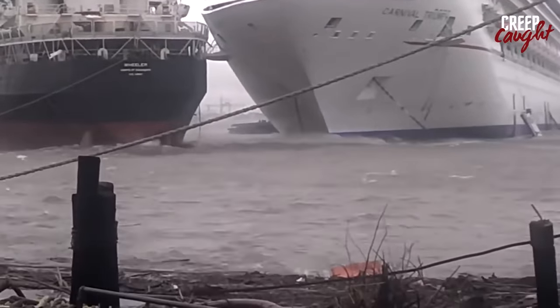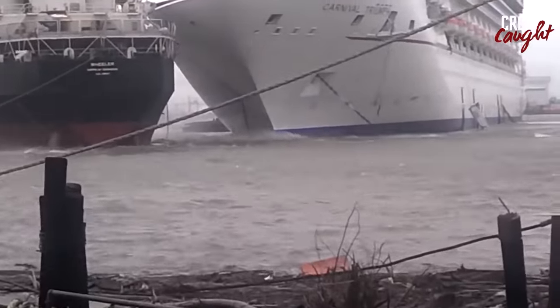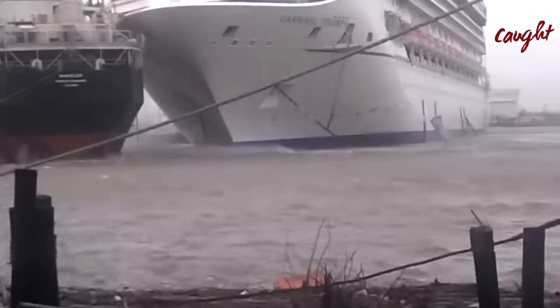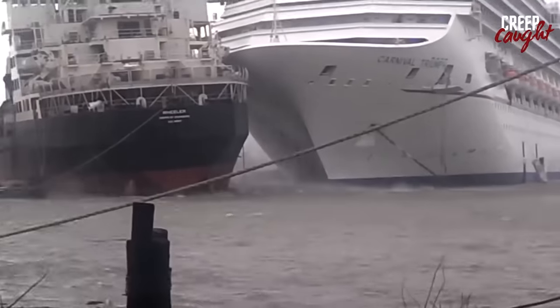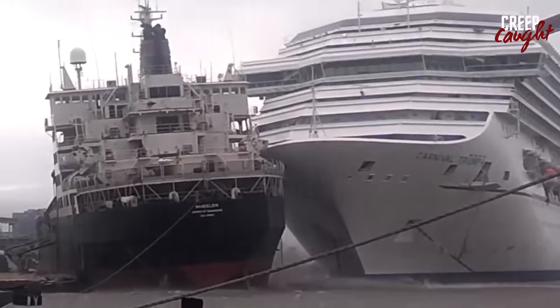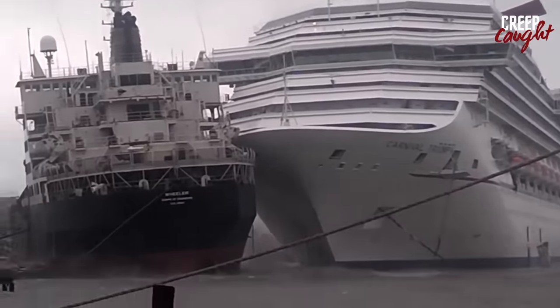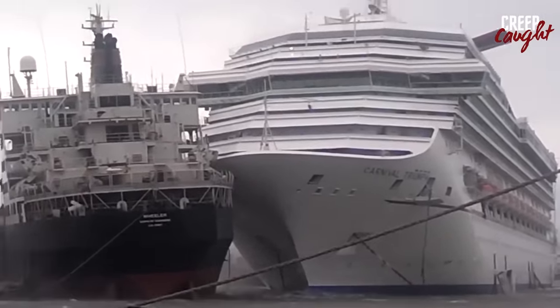Carnival Cruise Lines explained that the ship got loose because of very strong winds. The National Weather Service noted that the winds hit speeds up to 66 miles per hour near the Mobile ship repair yards. The cruise ship was in the middle of being fixed when it got away. Initially, fixing the ship was supposed to cost about $5 million, but after the ship hit something because it was loose, fixing it could now cost 2 to 3 times more than that.